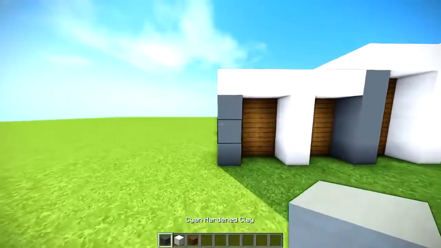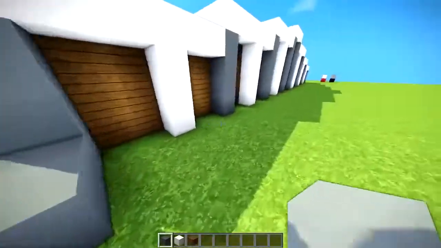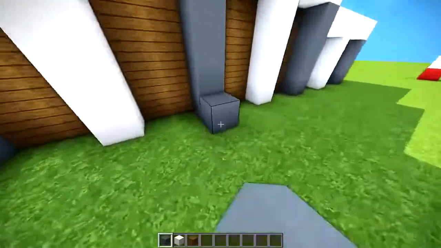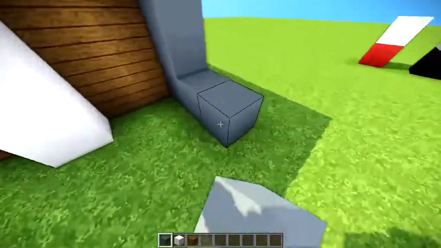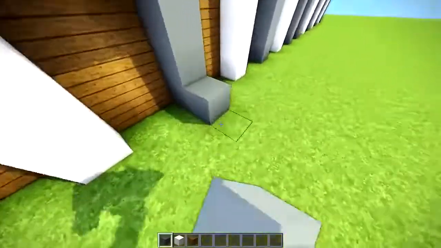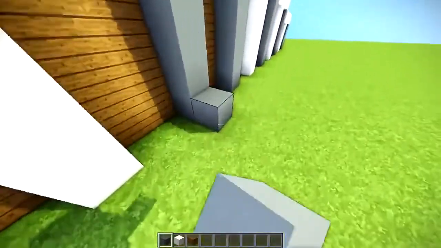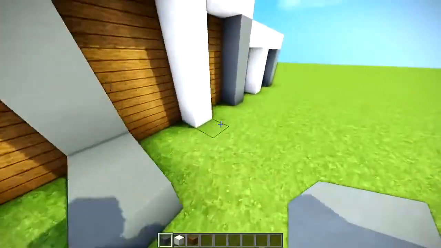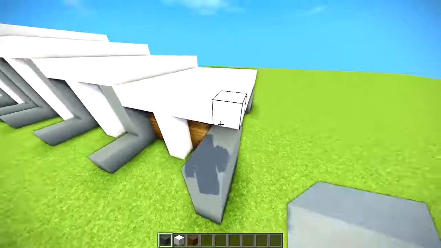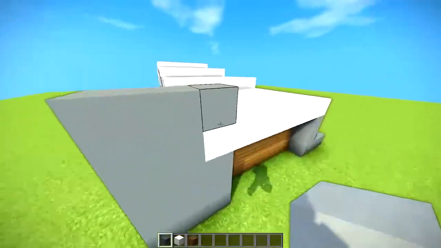The next step is taking these gray hardened clay, and you want to extend all of these two out like this. You'll understand what I mean by this in a second. And you also want to repeat the exact same thing on the other side. So like this side, you just do 2 more on each one of them. It's so quick, I'm not even going to cut the recording. And then all you have to do is build them up, build them up, build them up until you're one on top of the roof.